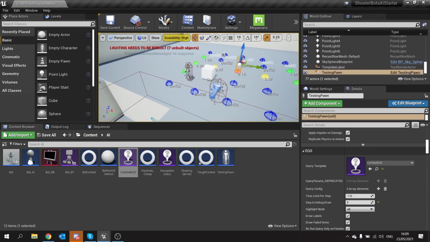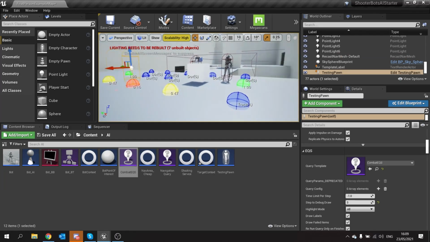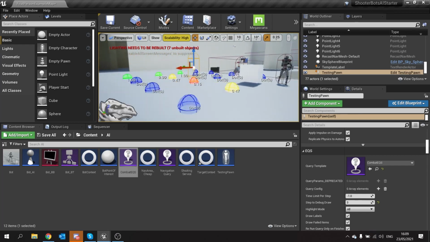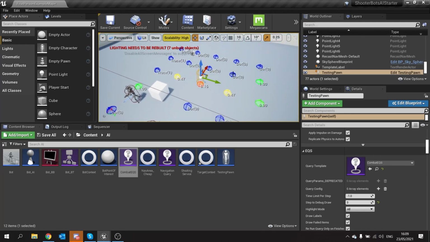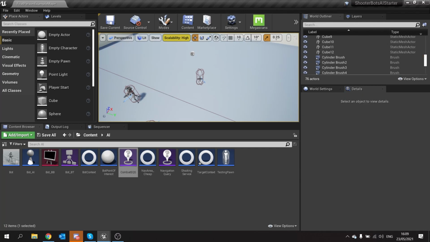That there. You can now see that these ones are now blocked out because they can't see the player. Okay, so the enemy won't go between there. And you can probably start seeing now how cover works as well. We'll get to that in the next episode. But nonetheless, here we are.